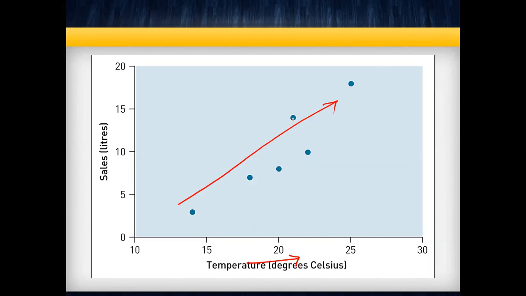So you can see here a slight decrease, from 21 to 22. As the temperature increases from 21 to 22, the sales are decreasing, but we have to look at the overall picture. What is happening overall? Overall, these points are increasing. So if at 1 or 2 points the sales are decreasing, we don't count that decrease. So we can say that overall there is an increase in the sales with respect to the temperature.